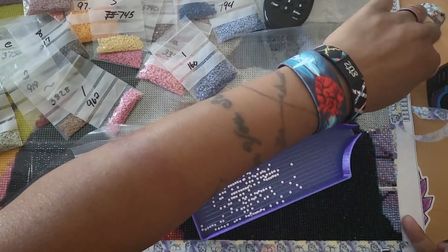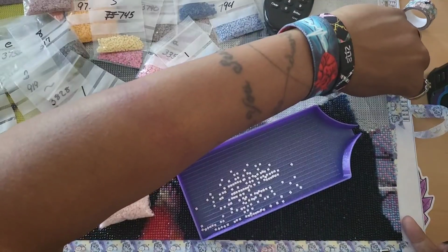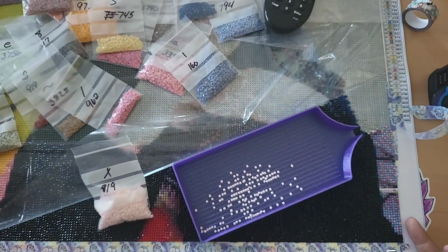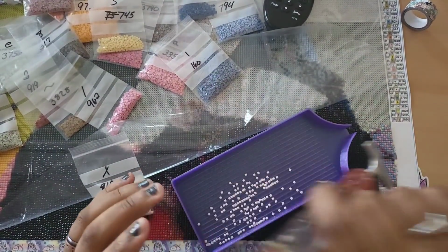I'm trying to get this off here so that I can get to these letters, because I didn't realize that I put the washi tape on the glue. All right, hold on, struggle bus. All right, now we cooking with canola.